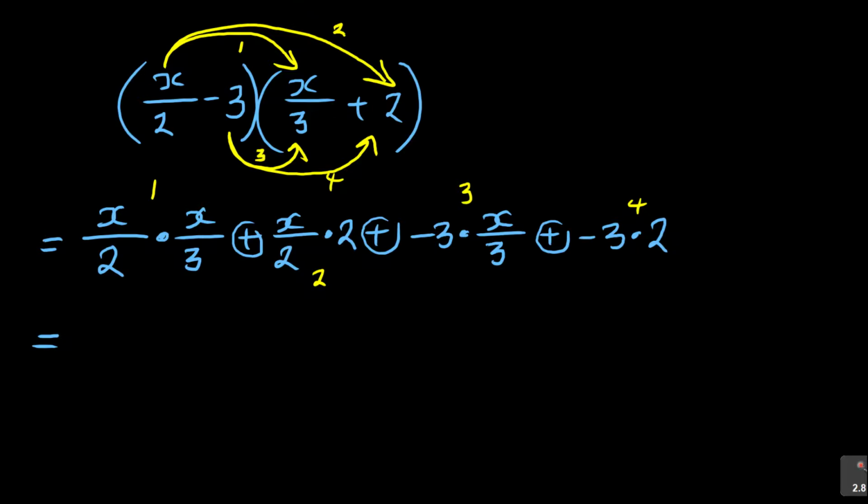But the simple thing is, whenever you are multiplying, let me just remove this 1, then 2, so that they don't confuse now. Look at this. Whenever you are multiplying, it's easy. You multiply like this. The top multiplies the top, the bottom multiplies the bottom. So it's x times x, which is what? It's x squared over 2 times 3, it's 6. That's it. And then you've got plus, you do the same thing. Now here you say over 1. Whenever you're getting a whole number, you just say over 1.